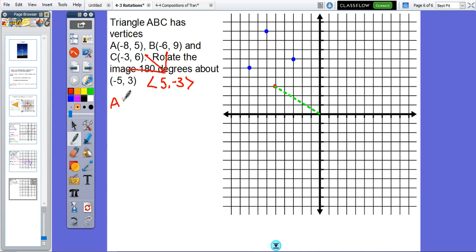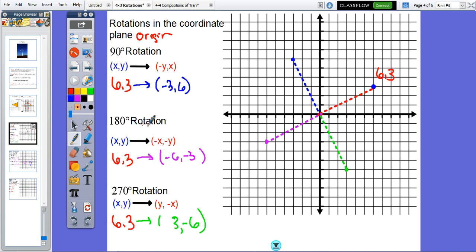So our new A, a side quest A here, will become negative 3, 2. Then our new temporary B will be negative 1, 6. And our temporary C will be 2, 3. All right. Now we're rotating 180 degrees. Remember the formula for 180 degrees: they stay in the same position, we just change their values.